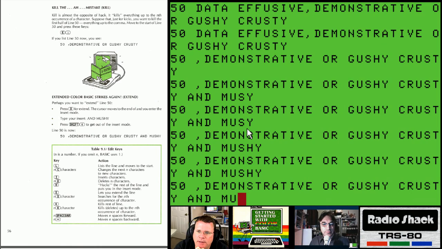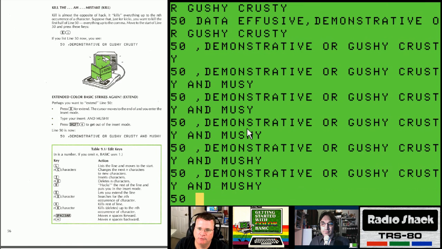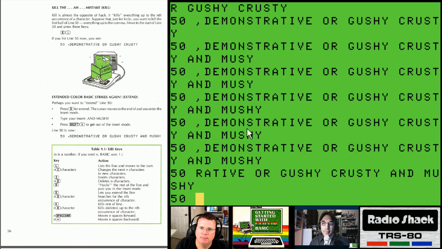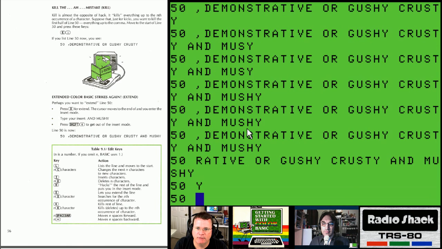Okay, so if I knew in here, like where it says demonstrative, if I hit L to list to get to the end. Okay, so in demonstrative OR. So if I say 1KR and I hit L for list, demonstrate of, it killed everything up to the first letter R. Okay, so if I had done 2KR, it would have done it up to that second one, right? Yep. So because there are 3 Y's, I see gushy, crusty, and mushy. If I say 3KY and hit L for list, I've deleted everything up to the 3rd Y, which is the rest of the line of the program right now. Yep. So I see how that works.